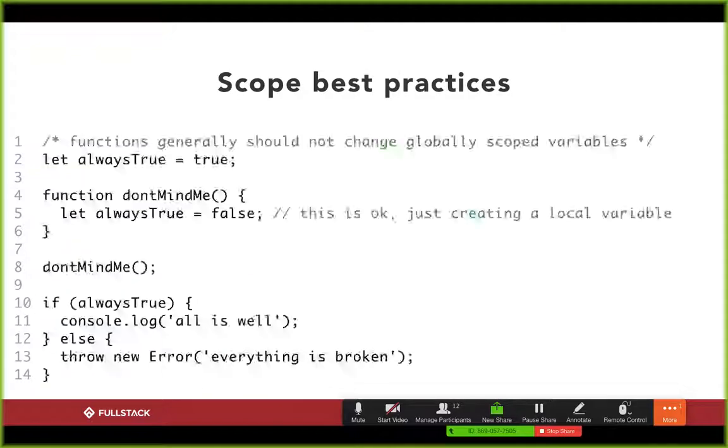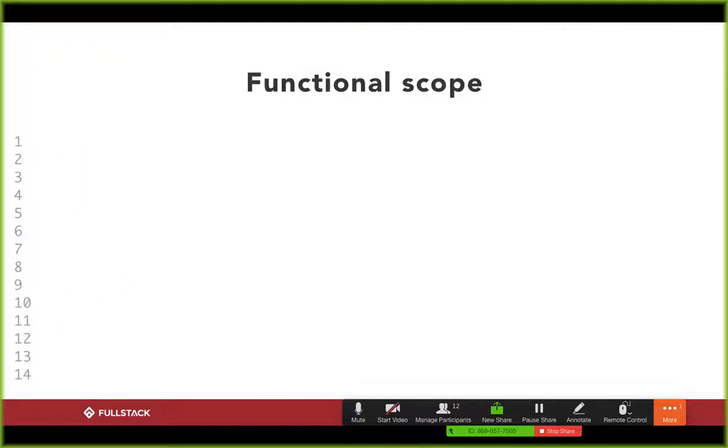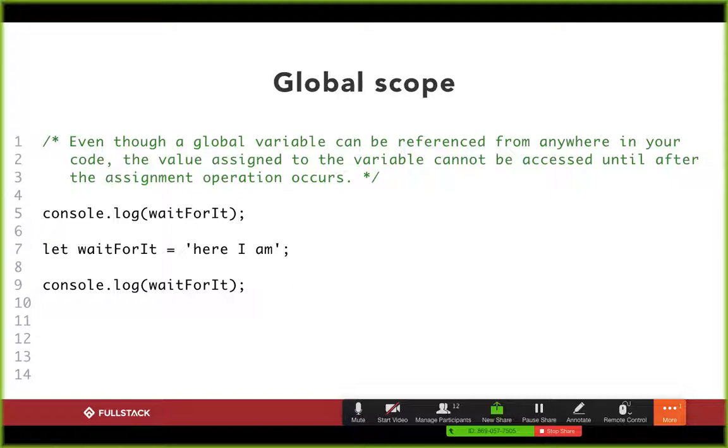So as promised, if I go back to the very beginning, assuming this doesn't crash on me. Okay, remember this slide here? Why does "wait for it" become undefined? It's because when we go through hoisting, on the first run through, JavaScript just says, oh, I see a variable called wait for it. I know it exists. I don't care what it is just yet. I'm going to hoist it up to the top.